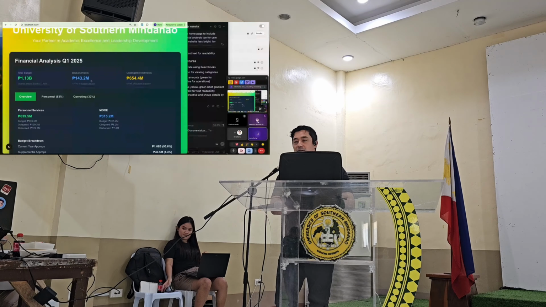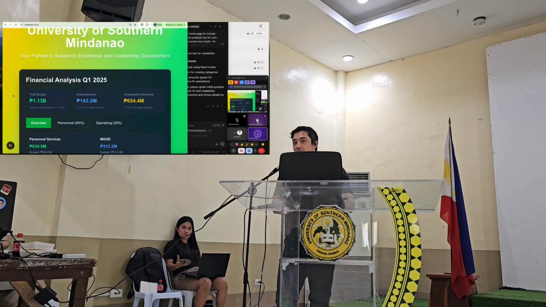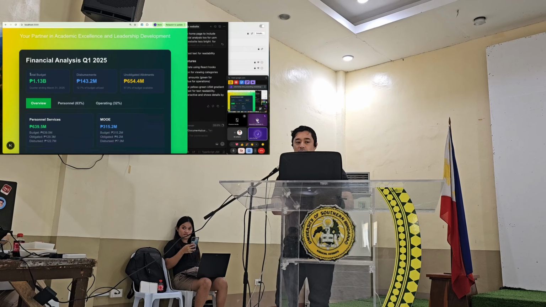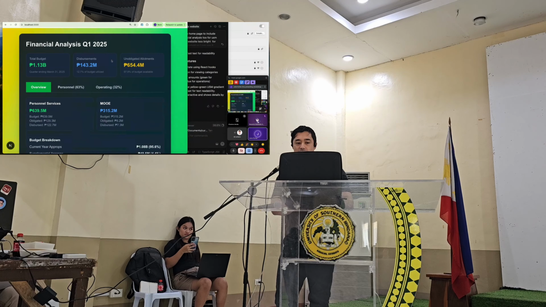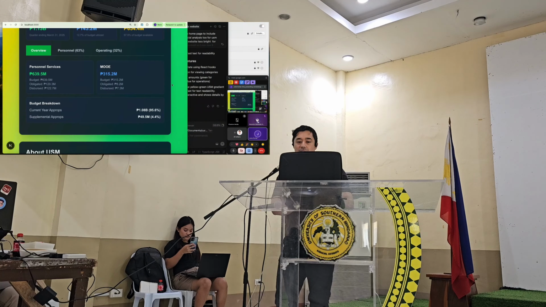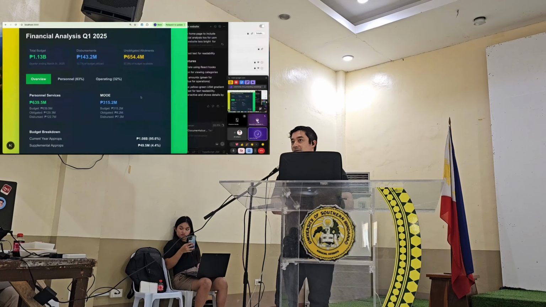So instead of reading the PDF, you can now vibe code it and build an interactive dashboard. You can see what the total budget of USM is, disbursements, all this financial information about USM and the university that you study at.